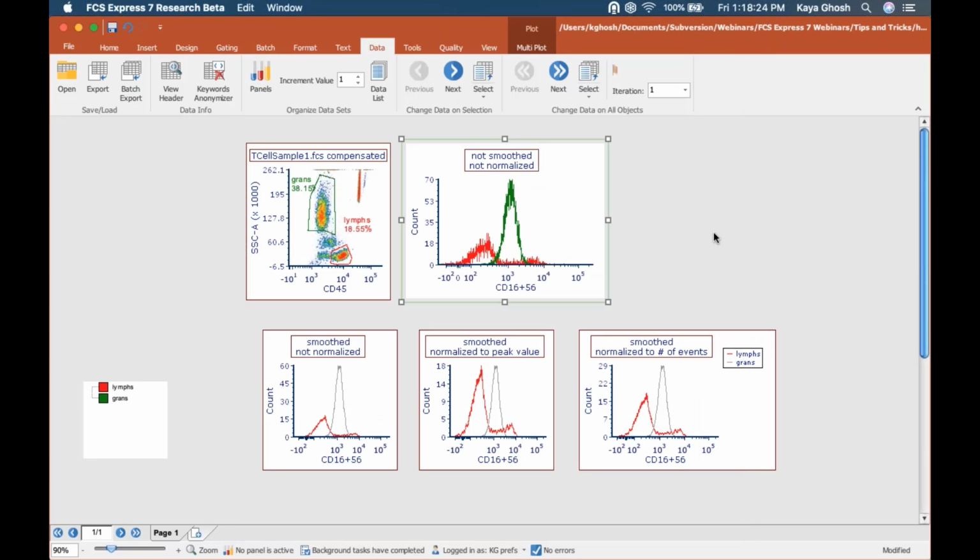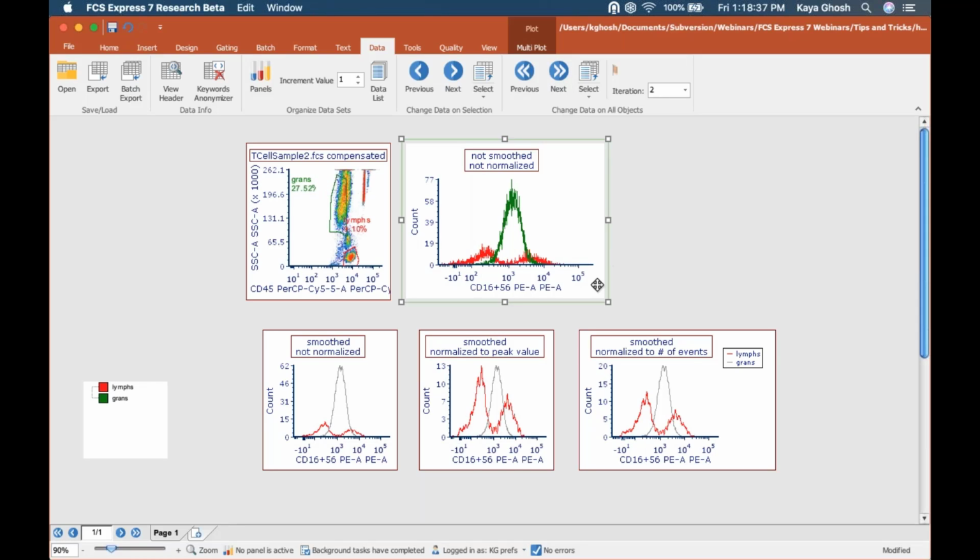So because I've changed now my plot axes user option to stain and name, when I go to the next data file, or if I were to open up a new layout, so I'm going to do the former, I'm just going to go to the next data file. Now you see we have the full information coming up. So we have the CD16 and the PE. Okay, so again, set that up before you start building your layout. That's the best way to go.